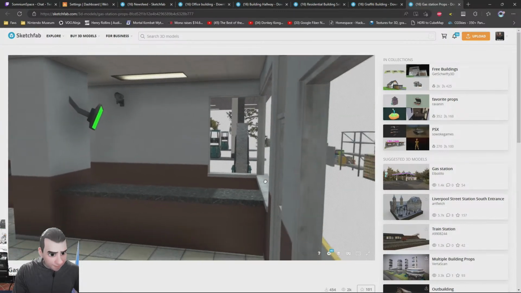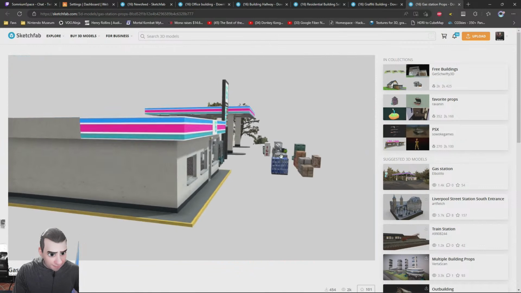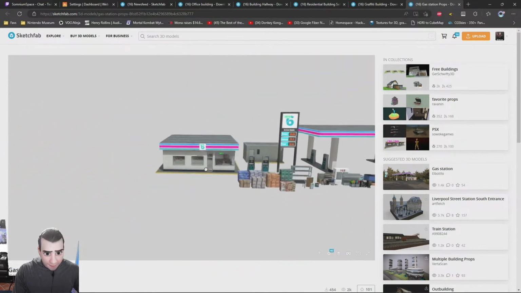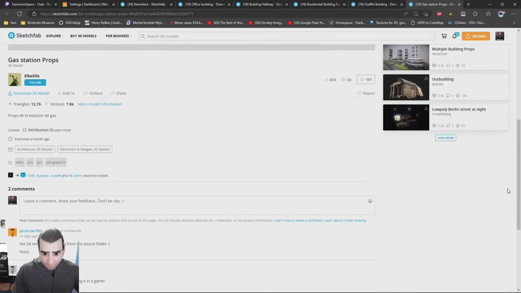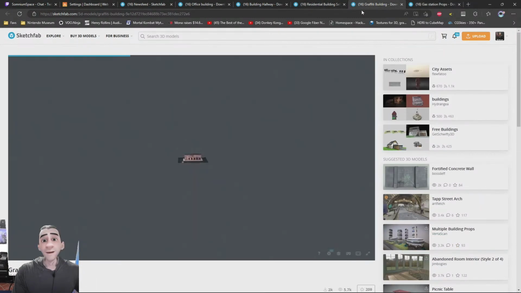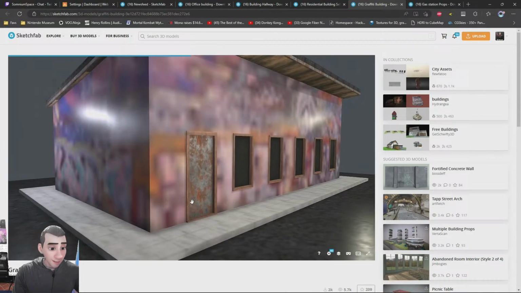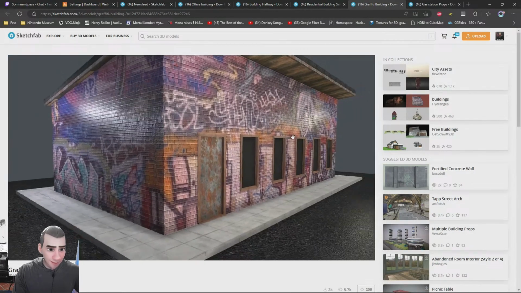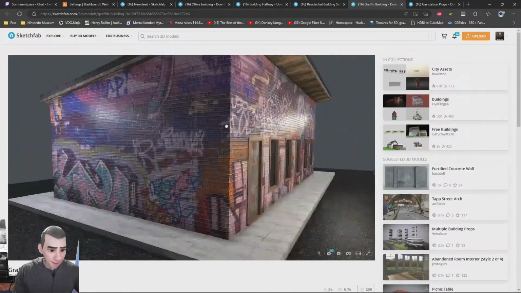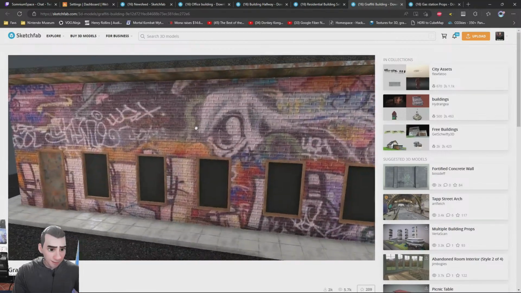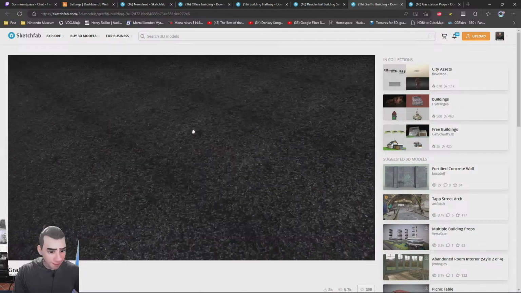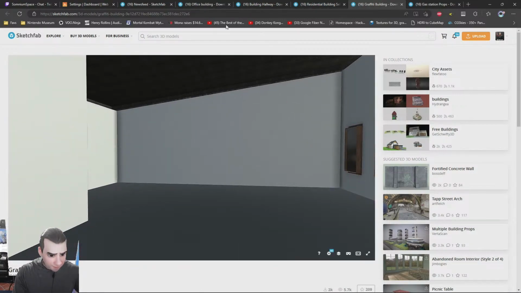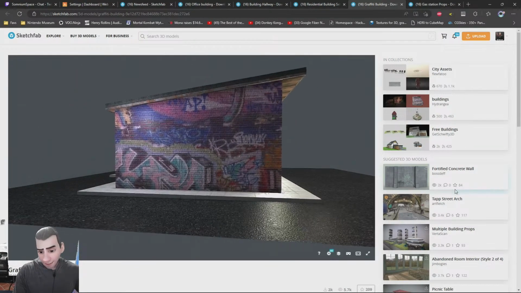There's some floating chips in here and a green screen. I don't know if this is too cool of a model. What else do we got? That's a cool building. I don't think you can go inside. Oh, you can go inside of it. There's not much in it. Okay, what else do we got? Just looking for some cool stuff.